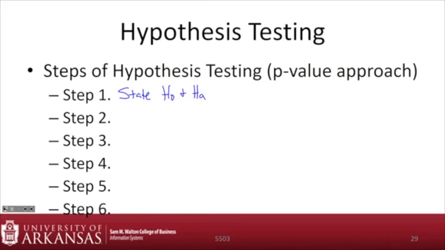Okay. So we need something to compare it to. Right? We need to know how likely we are to commit a type 1 error. So we're actually going to choose our alpha level. Set alpha. And what do we compare our alpha level to? A p-value. So to be able to get a p-value, this is where we have to calculate our test statistic.